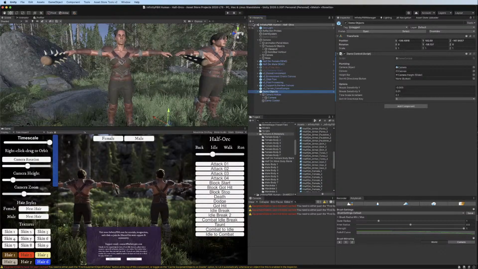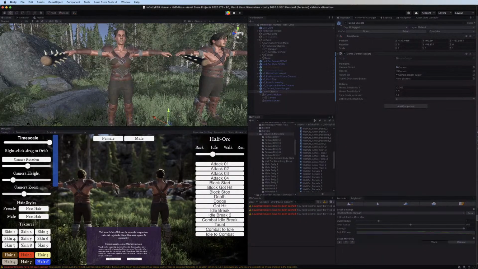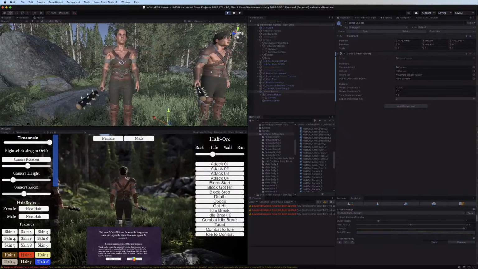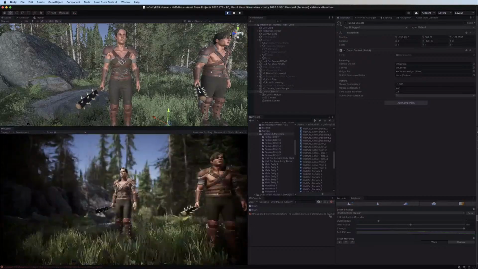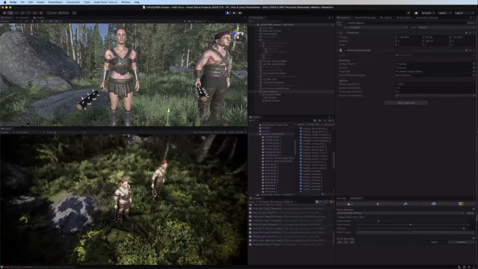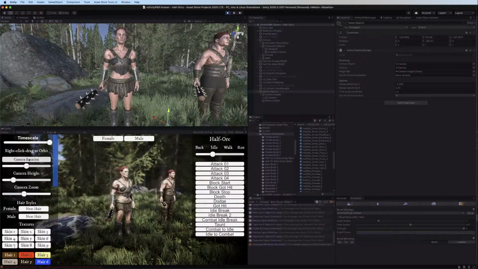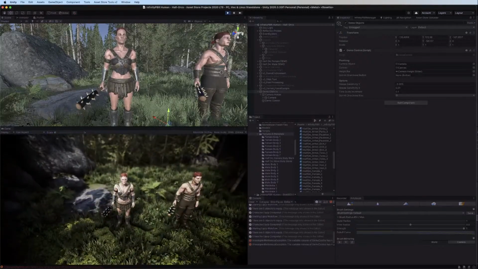Okay. And let's see. Oops. Does this all work as expected? Good. Yeah, so this is one of the ways I take photos in the demo scenes.